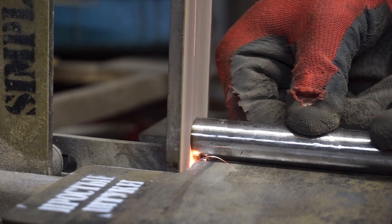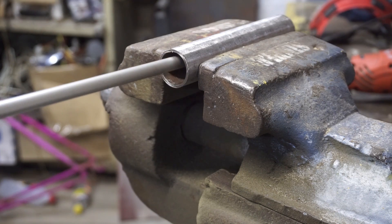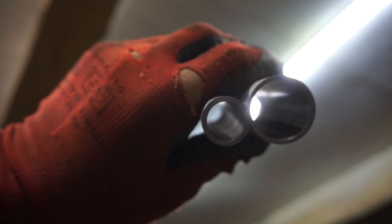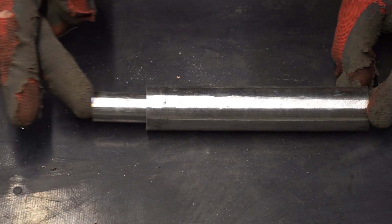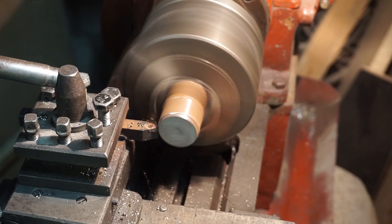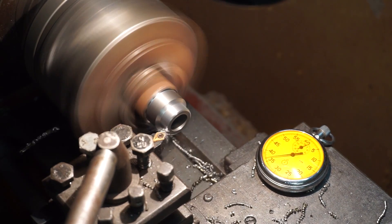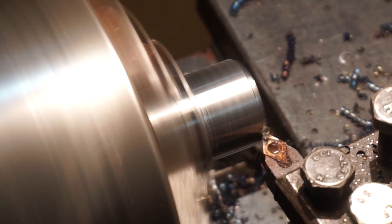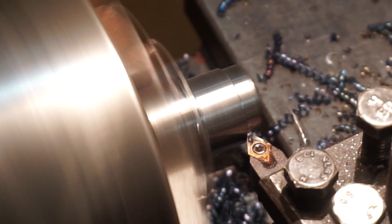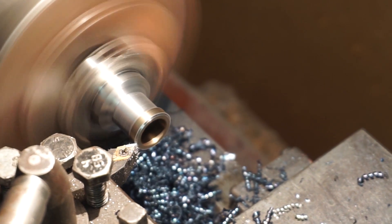Since I use metal tubes, it is desirable to clean them so that debris and rust do not get into the working fluids. Then I decided to use a lathe to machine the adapters for the nipples, although it would also be possible to weld ordinary washers into tubes of the desired diameter. But of course with the machine everything will be more accurate.